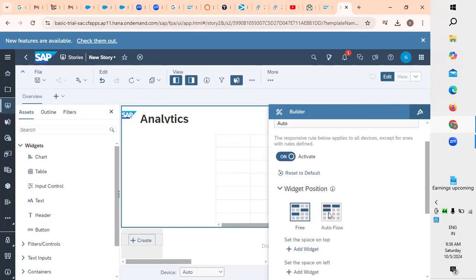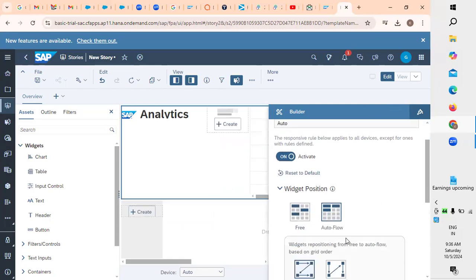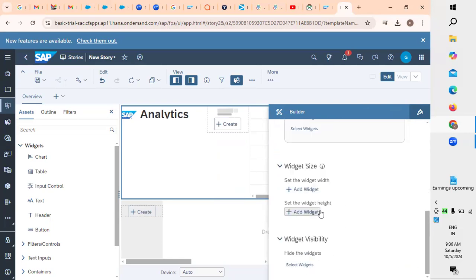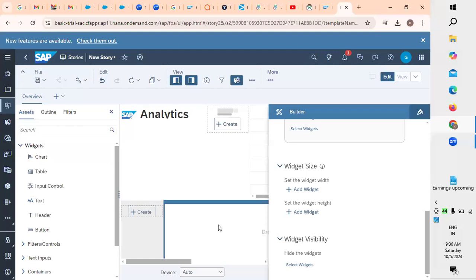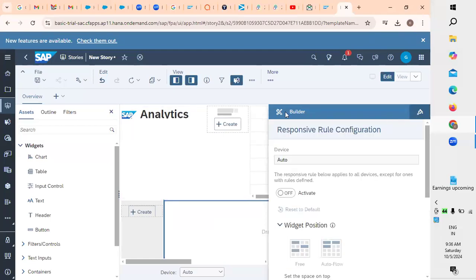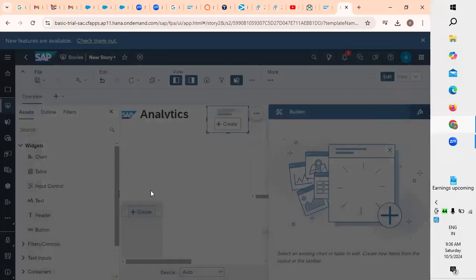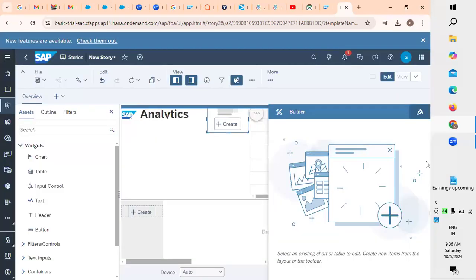So for example, the auto flow process is something which I have selected, right? So we have selected an auto select process. If you want to add any kind of widgets to the existing application, that also can be done. So it's always important whenever we are working on the SAP Cloud Analytical application, where if you want to create any dashboards for better decision making, everything. So this is what we'll be doing here.